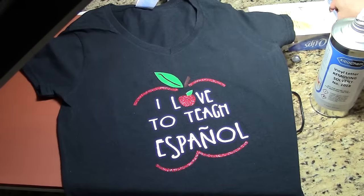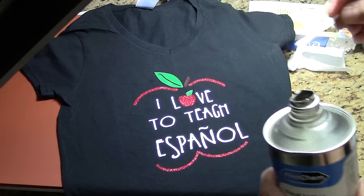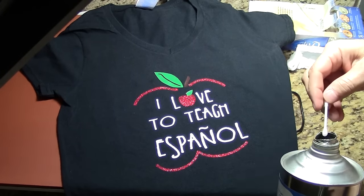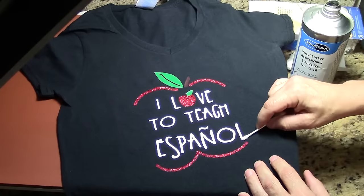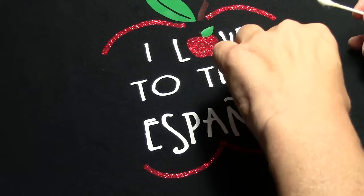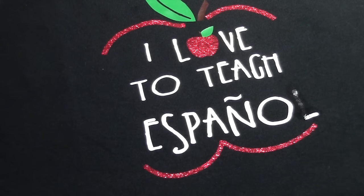I use a Q-tip to remove it. The bottle says to do it from the back; however, I found that if I did it from the front, it also penetrated pretty well. I'm going to rub it on the front, and you have to be careful because it evaporates pretty quickly, so you want to do it fast. Make sure that you don't touch anything you don't want to come off because it will take everything off.